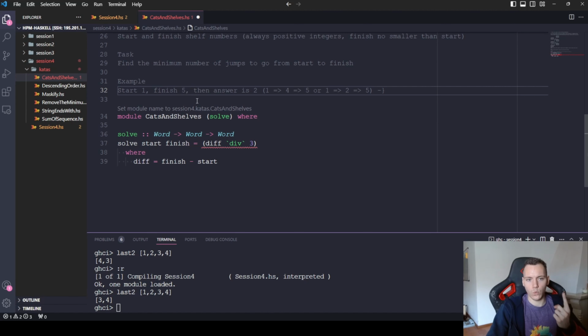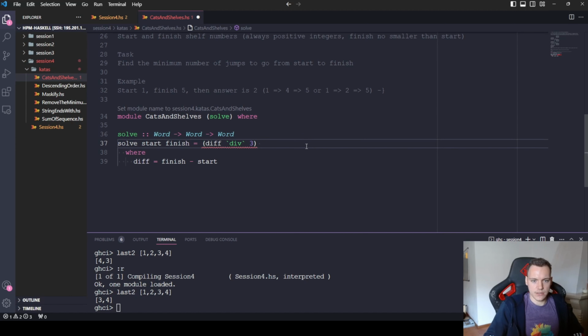We can do 1 big jump of 2 shelves, but it's not a perfect division, right? It has a remainder. 4 divided by 3 is 1, but 1 is left over. So we still have 1 shelf to jump.